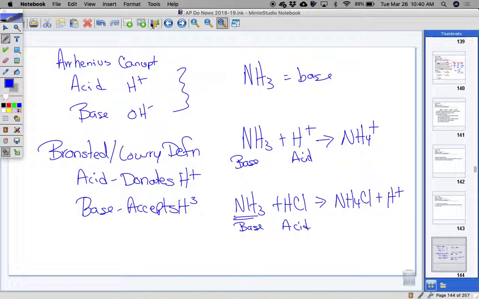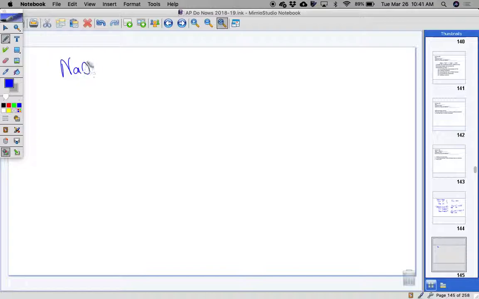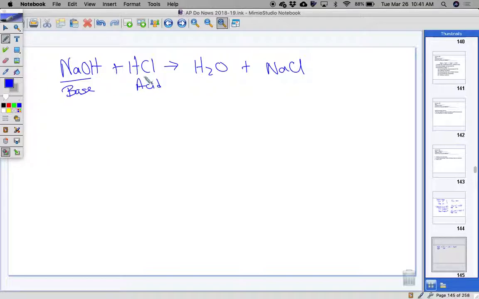All right, most of what you're familiar with are acids and bases like NaOH plus HCl. What does it make on the other side? Think regular double displacement. Water and a salt. It's going to make H2O plus NaCl, right? And so this is our base, this is our acid. On the other side, though, we're going to have things that are conjugate acids and conjugate bases from these parts. What parts of these actually reacted, though? So what part makes it acidic and basic?